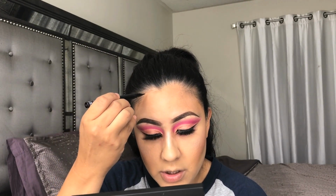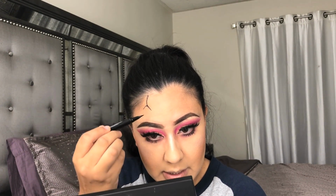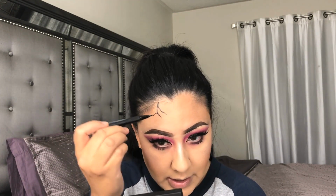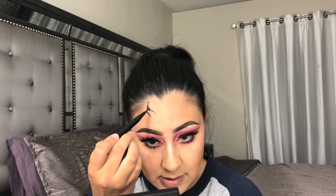So go in with a light hand and just draw out a crack. You kind of want to freehand it. Just run it down on your forehead. Then when you feel like, okay, that's a good line, just go over it with a heavier hand. And now you can draw cracks coming out of it. I like to do a bigger crack right there. And I'm going to close this off right here and fill it in. This kind of looks like I got a hole right there.